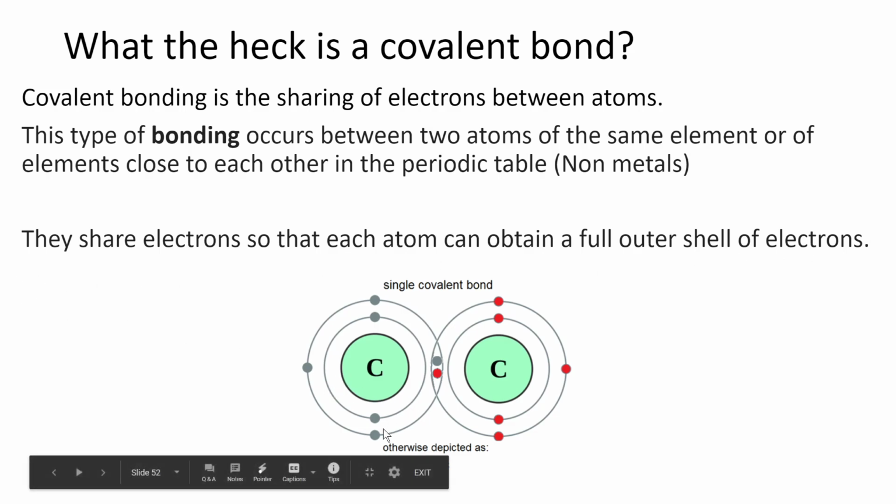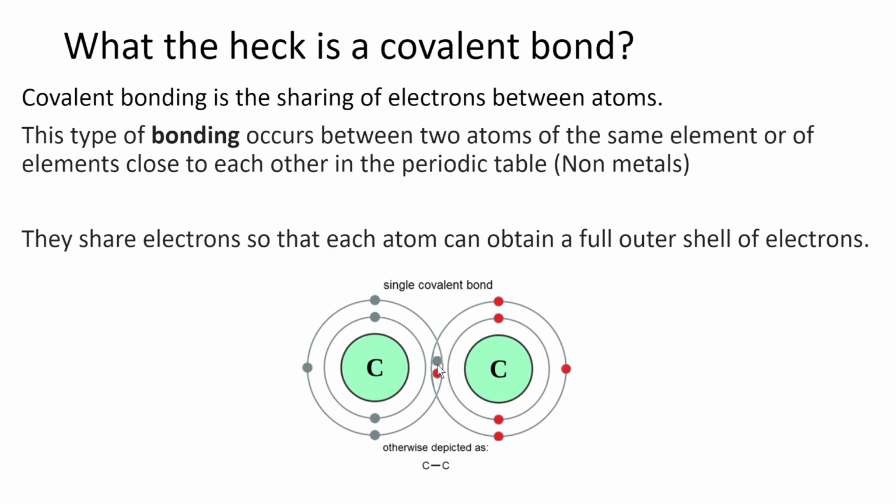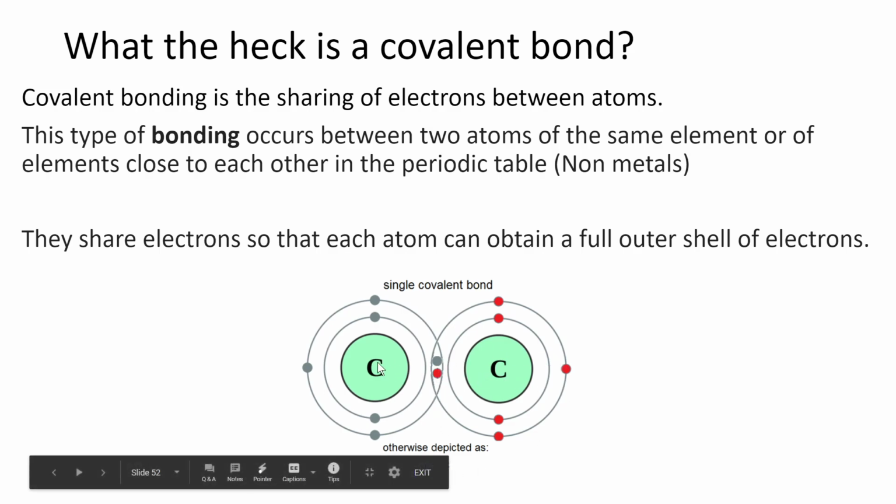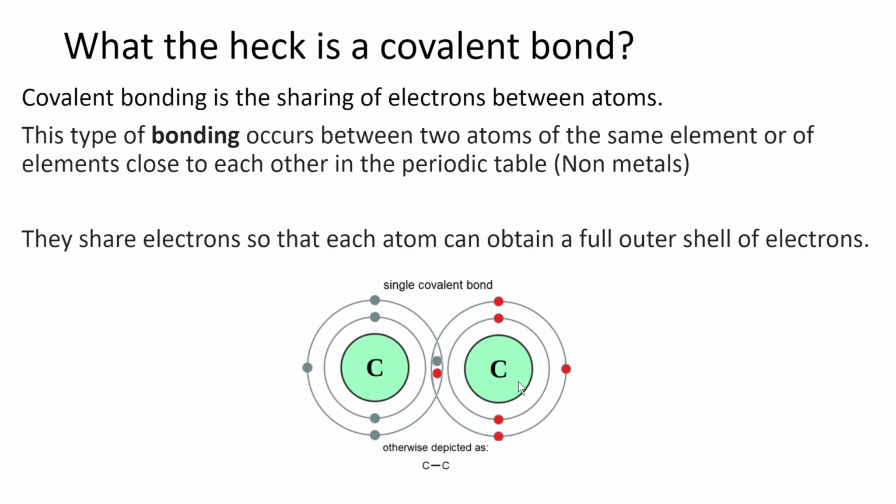So, what does this look like? Carbon has got 2 electrons in its inner shell and 4 in its outer shell. What it does is they overlap electrons in their outer shell. So in this case, carbon now has 1, 2, 3, 4, 5 electrons. Each carbon has 5 electrons in their outer shell because they're sharing one. And we depict this as just a C, line C, written down at the bottom. So obviously carbon wants 8, not 5. So this is why carbon forms 4 bonds to things. Carbon doesn't just form 1 bond, carbon forms 4 bonds.